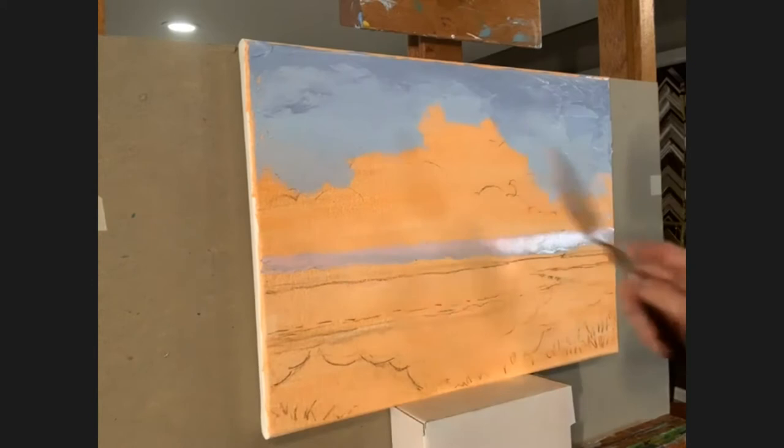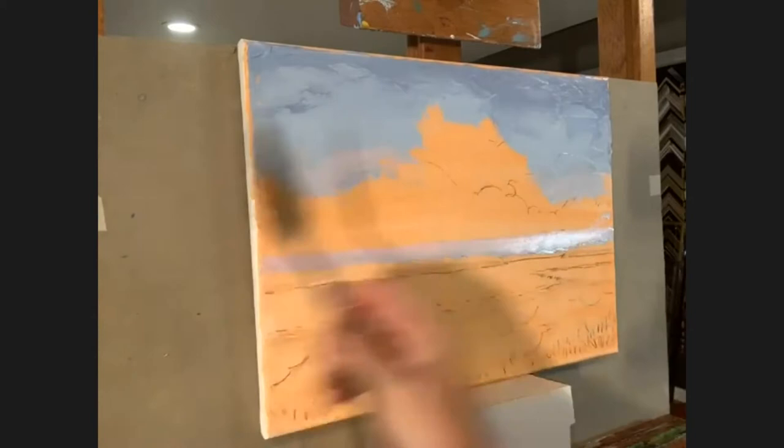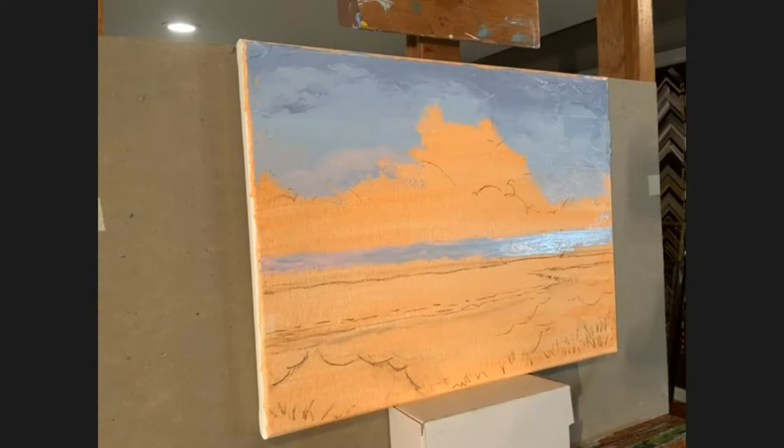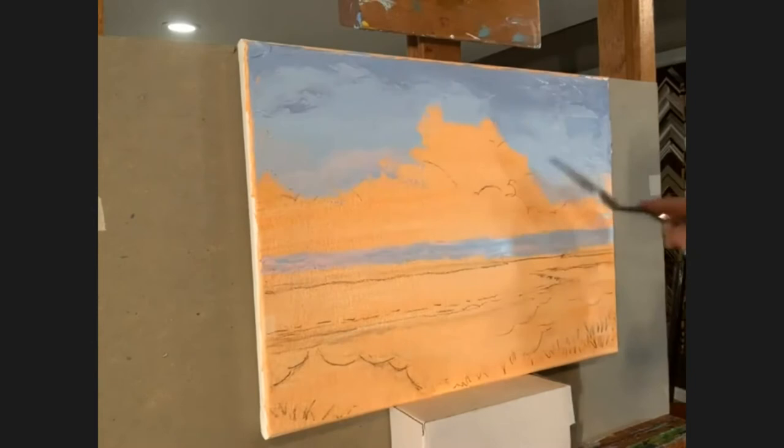I haven't even done any blending yet. Sometimes I'll blend these things. Sometimes I'll leave them as is, just laying color on top of color. I like it when I already have some paint on here. The paint goes on much smoother on top of other paint. Like when you're painting on top of the canvas, it can be a little dry feeling. But when you've already got some paint down, it's much more buttery. So I like getting some paint on the canvas and then putting more paint on top because it's real buttery and smooth. Kind of more what I'm doing here.